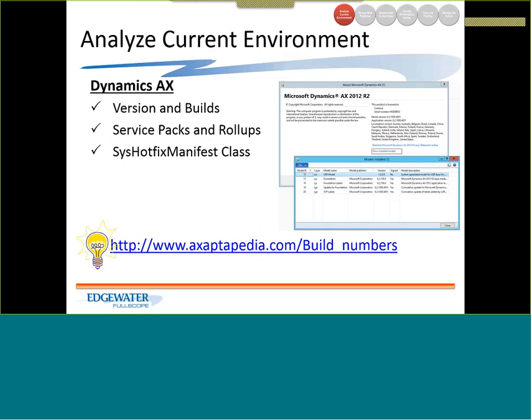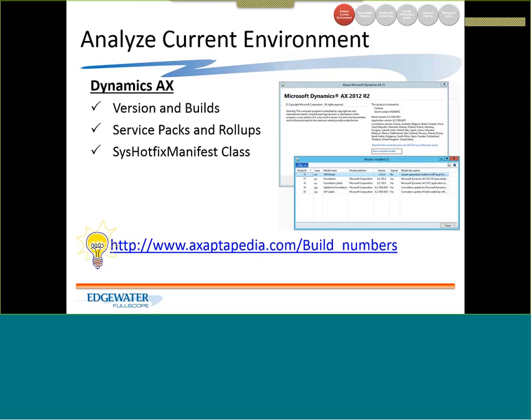In AX 2009, the easy way to find out what hotfixes have been installed was that there's a class in the AOT called SysHotfixManifest that has a method that shows each hotfix installed in the system.